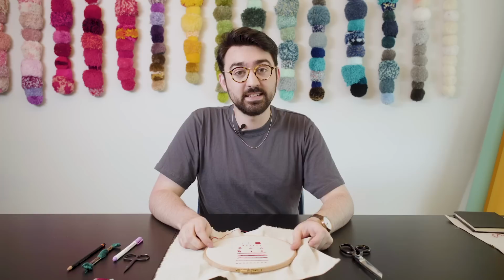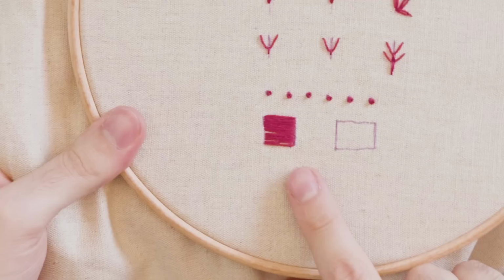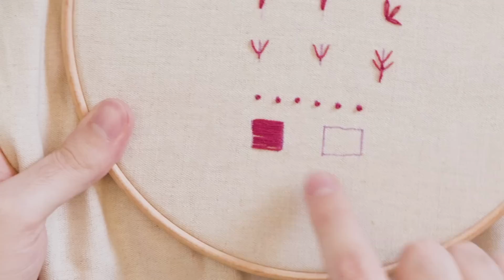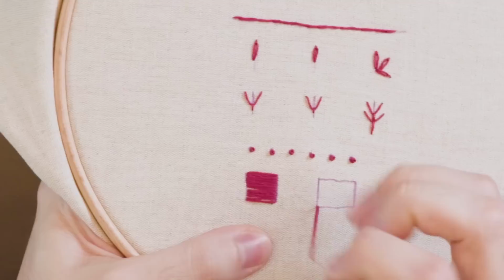It's another very effective stitch for filling in a large area, much like the satin stitch that we just looked at. So I'm going to take my thread, which is three strands of stranded cotton. I'm already on my needle, and we have the satin stitch square that I previously did, and we have another nice marked out square with the air erasable pen. So we're going to come up in the corner, and then we want to go down.